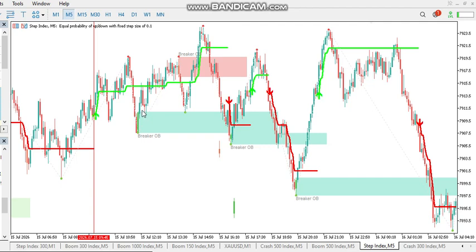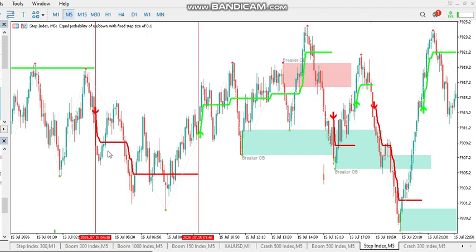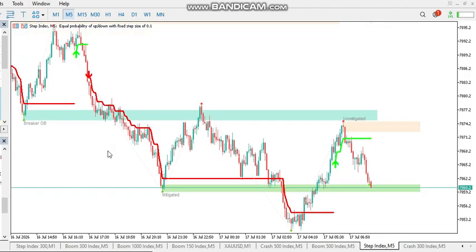And this is why we enter our trade at this particular area for a great buy move. You can see what the market did. The market went on a massive uptrend. It will retap again and still go on a massive uptrend. But immediately you see this particular trend, you should know that it is starting to come to an end, because this is the opposite breaker OB to this trend. So you should know that this trend is coming to an end.